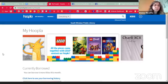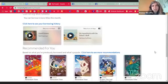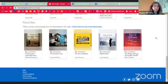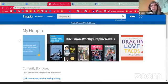My Hoopla is going to show you things like highlights going across the top, what you currently have checked out, and then it's going to make some recommendations if you've ever checked out things. When you're first signed in, you probably won't have anything recommended unless it's just popular content. But as you start to check things out, it will start to recommend more things for you to listen to or read. You can also keep a list of favorites — I'll show you how to do that as well.